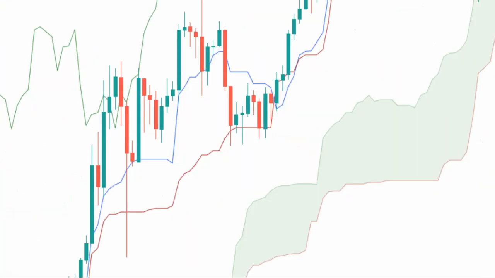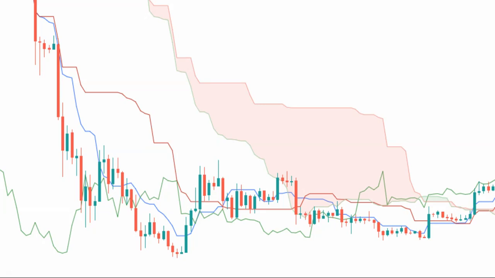Whenever we are in an uptrend and Senkou span B becomes flat, it means that price is going to retrace or sellers are getting stronger. And when the opposite occurs, while we are in a downtrend and Senkou span B becomes flat, it indicates a probable rise in price. Pay attention that this flat Senkou could also be a strong resistance ahead.